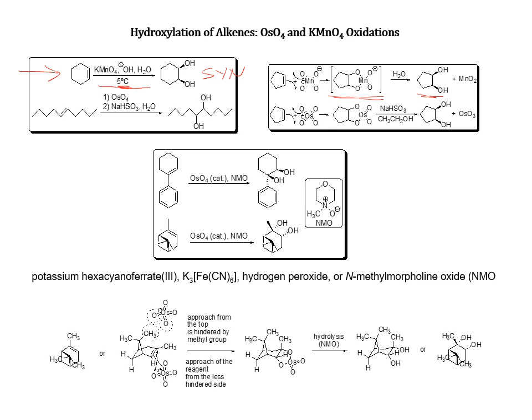In the case of osmium tetroxide, the product is actually a stable compound. So this osmate ester is a stable compound and can be isolated. We don't isolate it, we actually decompose it. And suitable reagents to decompose it are, as in this case, sodium bisulfite, or we can use potassium hexacyanoferrate, shown here. We can use hydrogen peroxide, or one of the really good reagents is N-methylmorpholine oxide.